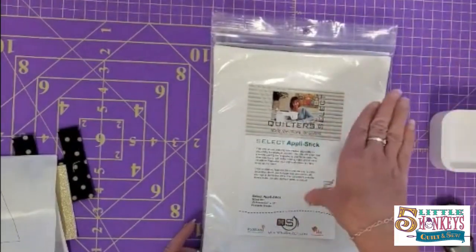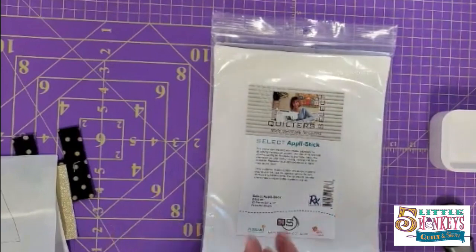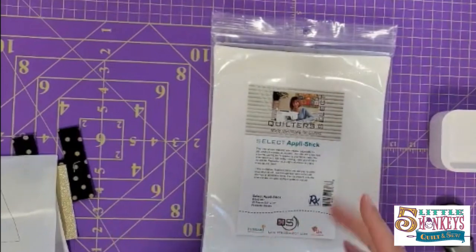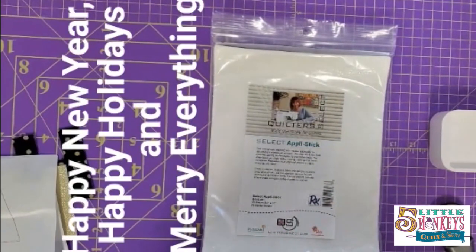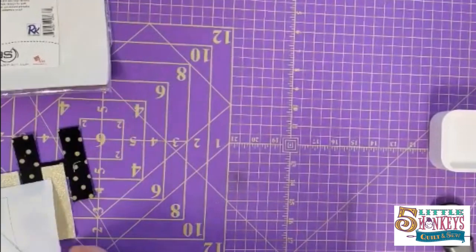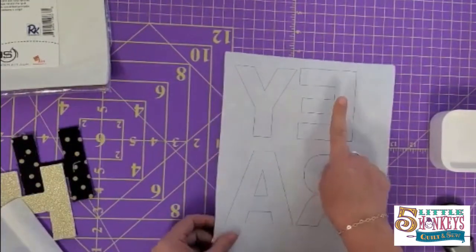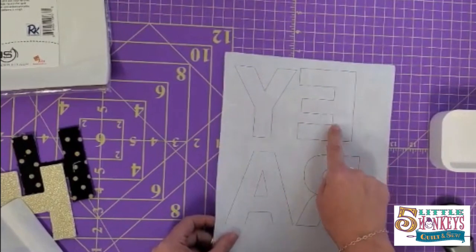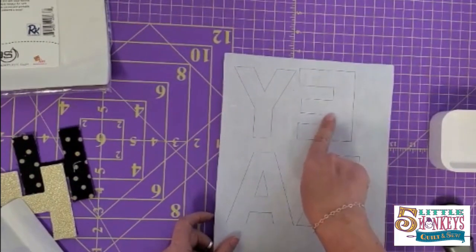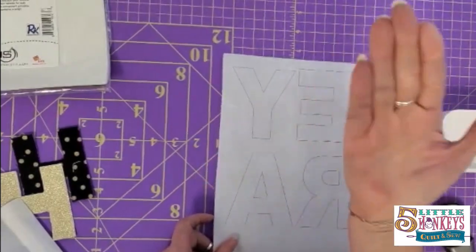So when you buy these kits on the 12 days, I will give you a PDF format of the words Happy New Year, Merry Christmas, and Happy Everything. You can do what you want with those individual words. They will print out on paper like this. You'll notice that some of the letters are backward. It'll only work backward because we're going to put this on the back of the fabric and flip it over and then applique it.